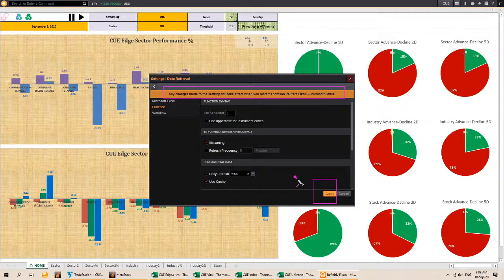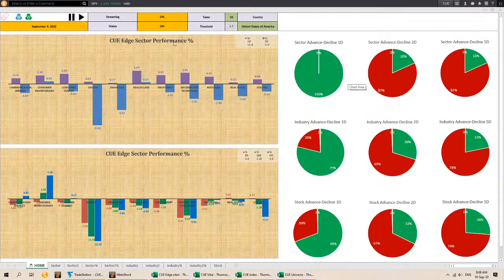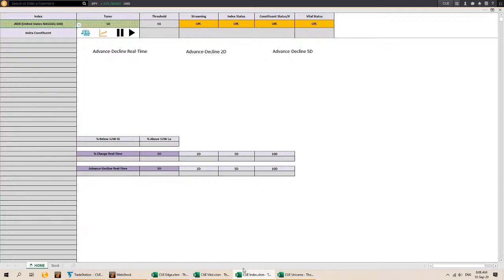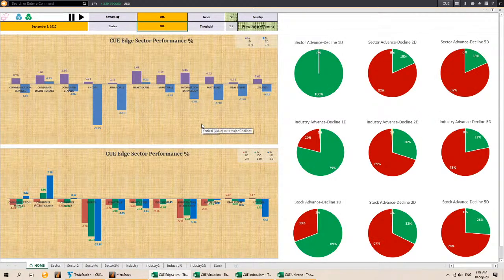That means after you apply, you need to, of course, close the dialog and then close all the Q applications as well as Microsoft Excel. That is, you have to close QEdge, QVital, QIndex, close Microsoft Excel also, and then restart. Then the updated refresh frequency will take effect.